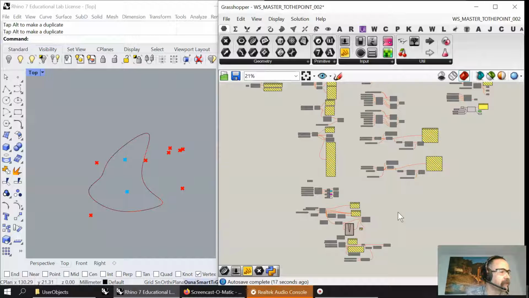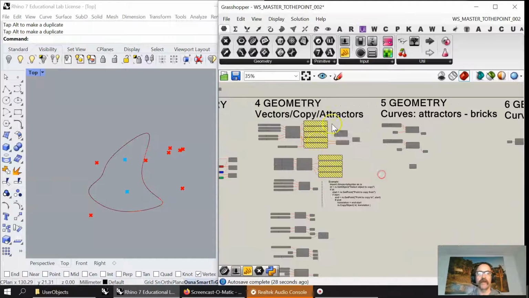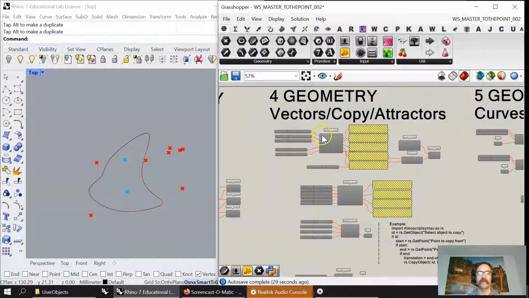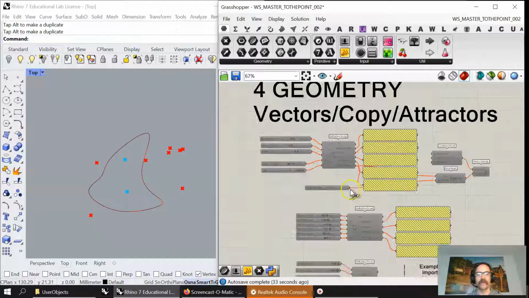You can start playing with any of this information as you go in, but that basic point in curve is how we're going to end curves, and we're going to do-si-do over into vectors now and see what kind of geometries we can come up with. We're going to start with vectors, move into copying and moving objects through scripts, and then getting into attractors.